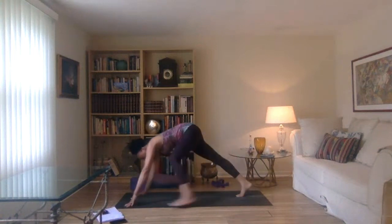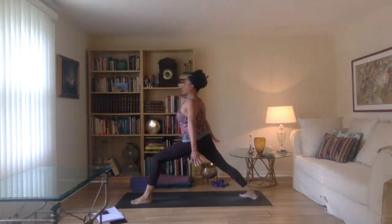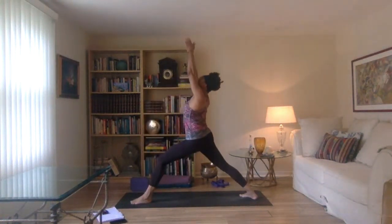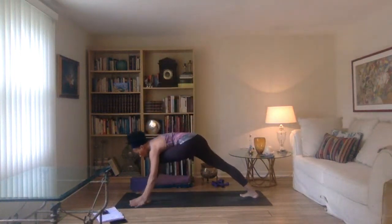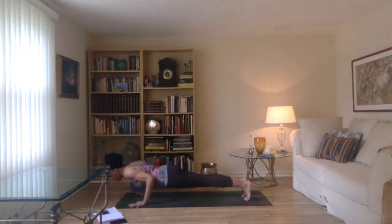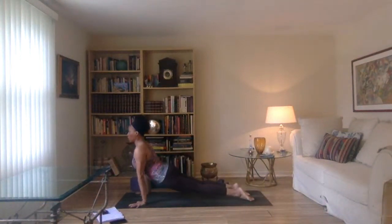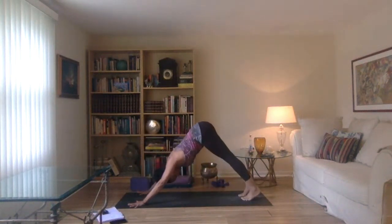Left foot forward. Virabhadrasana 1. Press into the outer edge of your right foot. Lift your arms. Exhale. Lower down. Chaturanga. Gaze beyond the top of your mat. Up dog. Lift your chest. Downward facing dog and hold.